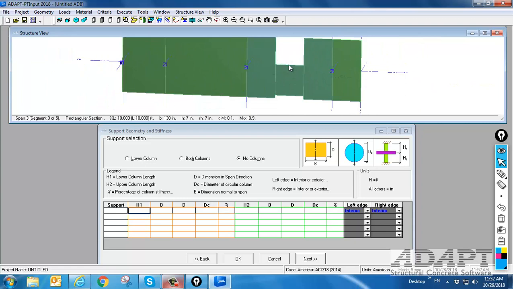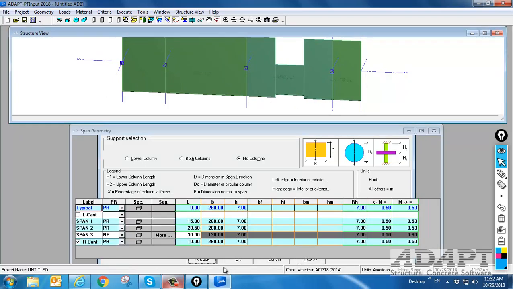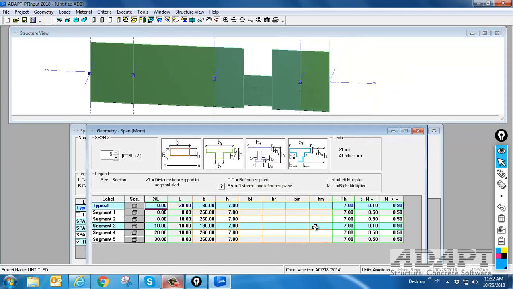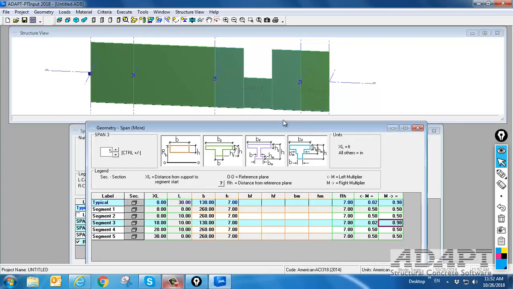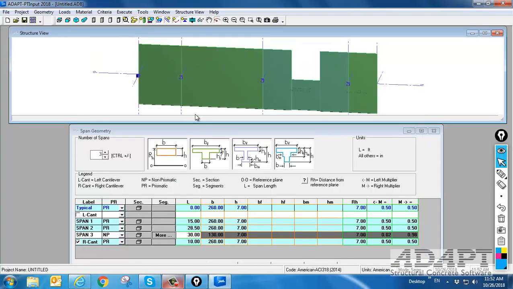So this is 130 inches, and I've shifted it down to this side. Now this should really align. I didn't input the exact values as they should be, so you might have to go back and tweak that. This might actually be like 0.02 and 0.98 depending on what the geometry is. So that's closer to what it would really want to be if you want that to be flush on this edge here.